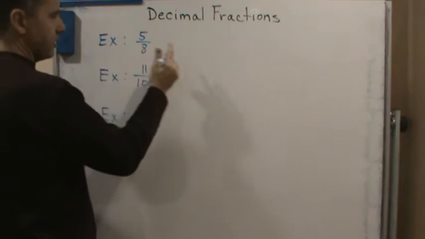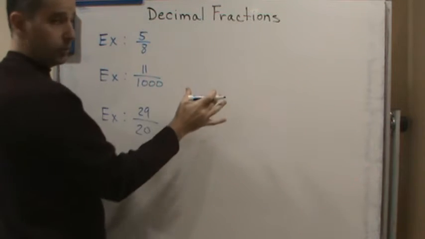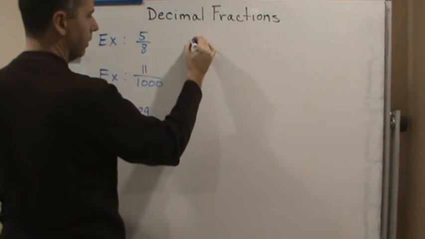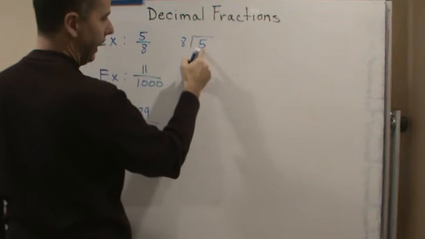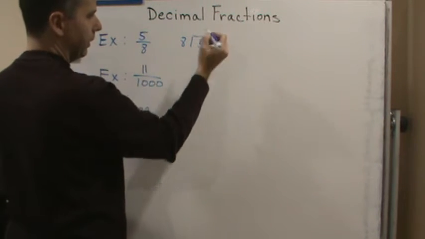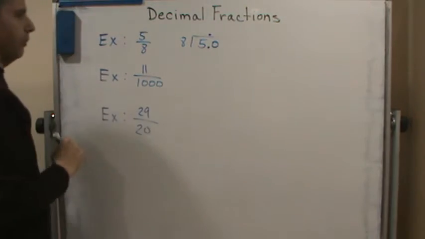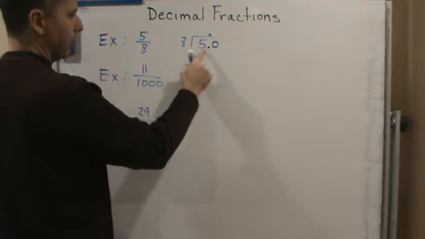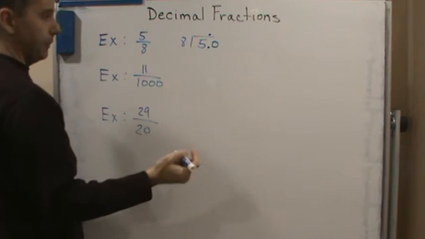So I'm going to change this into a division problem. So it's going to be 5 divided by 8. And so again, I have my decimal right here because it's a whole number, so I'm going to raise it up here. And I'm going to put a 0 here, okay, because 8 does not go into 5, so I'm going to add a 0 and then consider this 50. So 8 goes into 50 how many times?